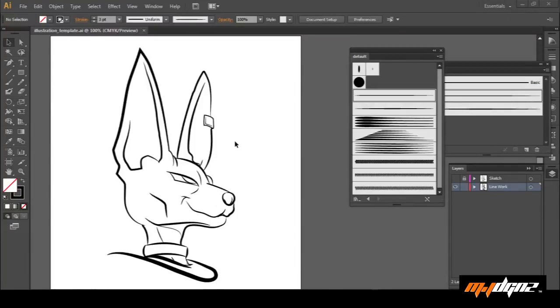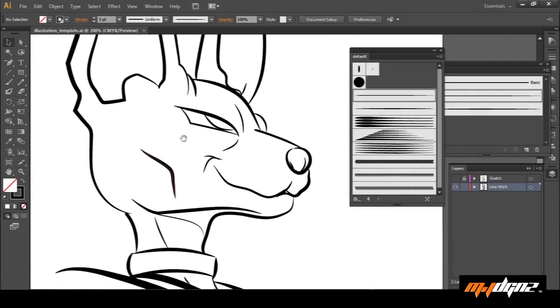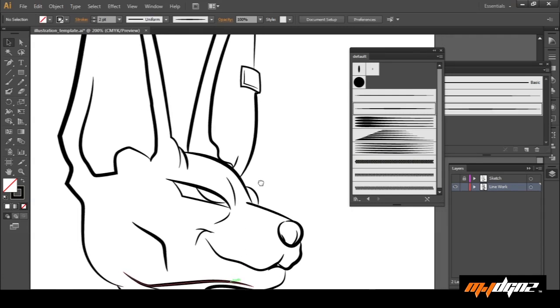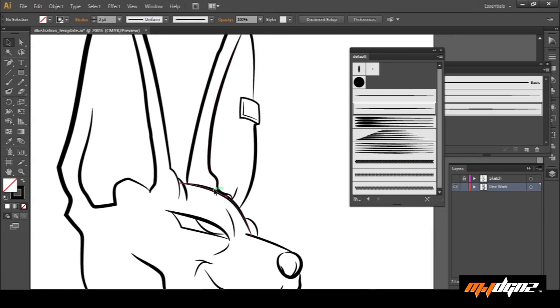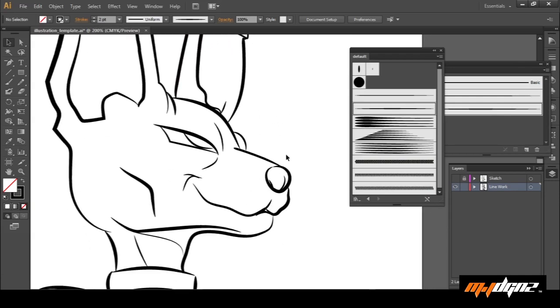Alright, so what I did, I just kind of fast forwarded and went through, tightened up some of the details. I'll zoom in here. I just really went through and varied my line weights. Here's another one. Change that up a little bit. There we go. So what you see now is just a lot of different line weights. Everything isn't the same, doesn't have the same stroke width. And that gives you more of a dynamic feel to the illustration.